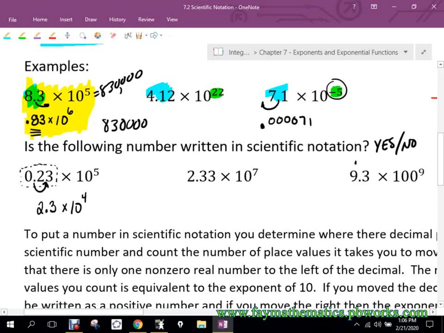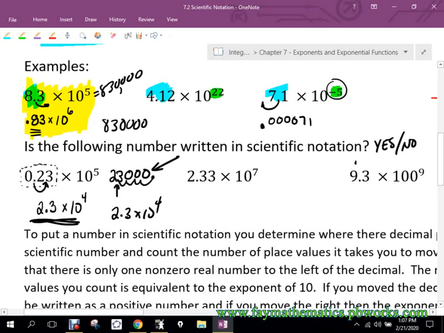0.23 times 10 to the fifth should be 2.3, so now my decimal place is right there, and that moved it 2 so far from what it started with, right? And then to get to the 5 decimal places, you move it 3 more. Does that make sense, everybody? So when I rewrite in actual scientific notation, I need to make sure that it still produces that number. So if my decimal place is there, how many spots do I have to move it to where it becomes right there? I have to move it 1, 2, 3, 4, so that becomes 2.3 times 10 to the 4th.